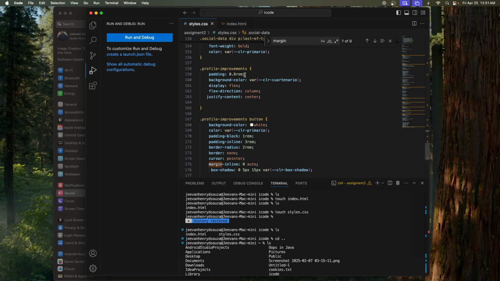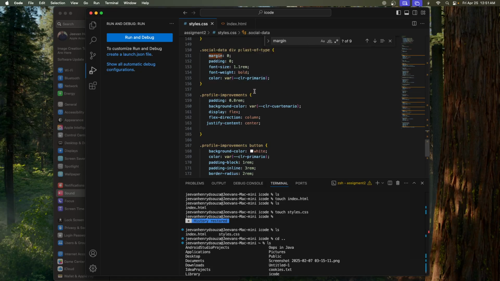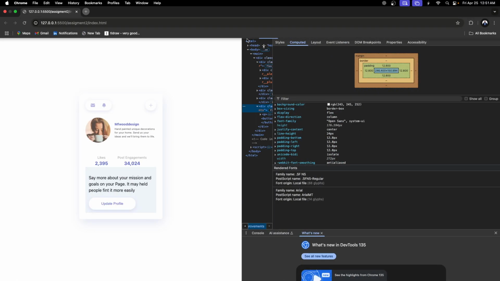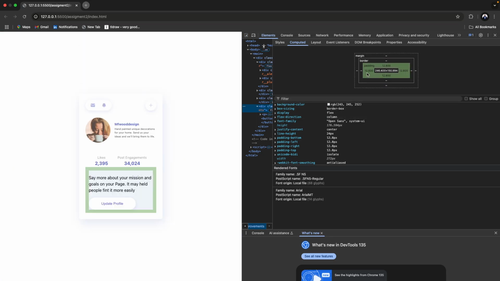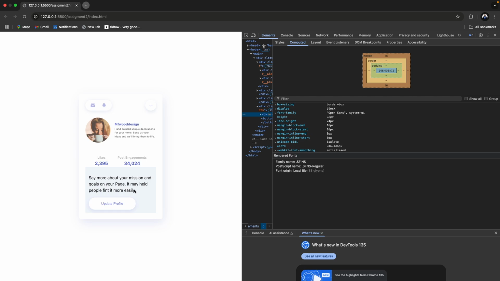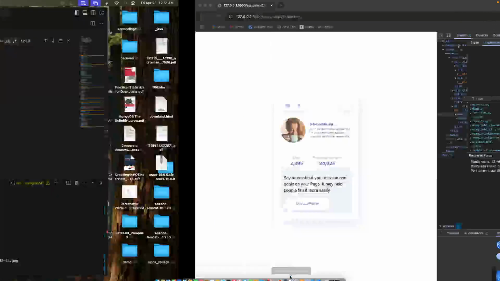This is the padding, right? So if you go here, this is a padding that is on all sides, and then the P. Did I select P tag somewhere?